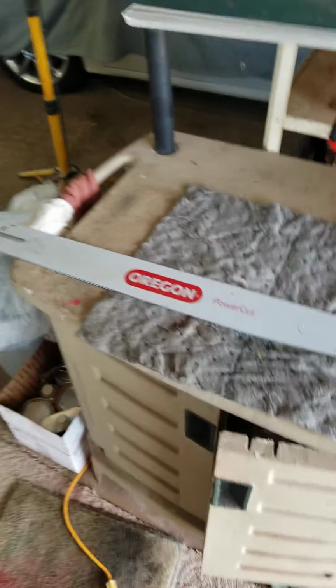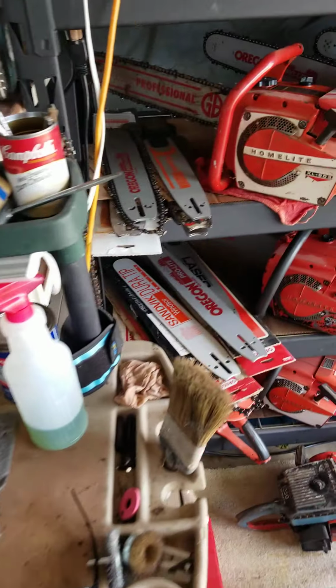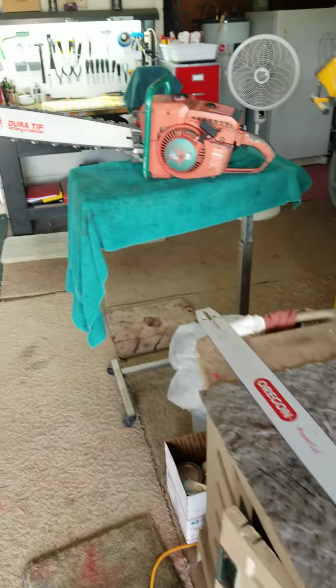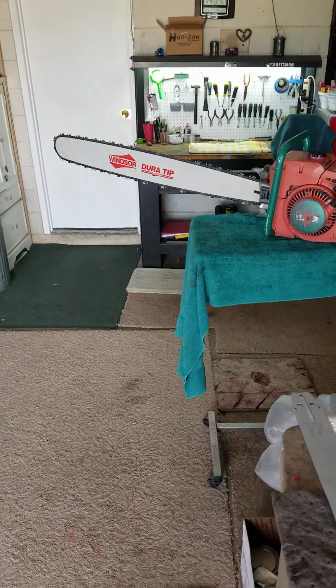But when you get into the 400 or 500 range, you know, they tend to get smaller and thinner and thinner and thinner. And I guess they're made for more modern saws that are smaller. But I wanted that 1130G to have that 3-foot wide Duratip bar.